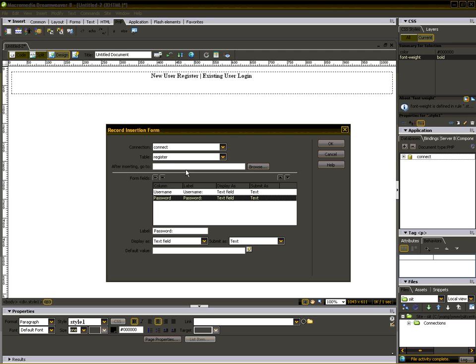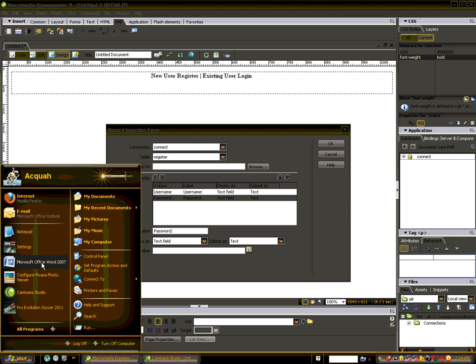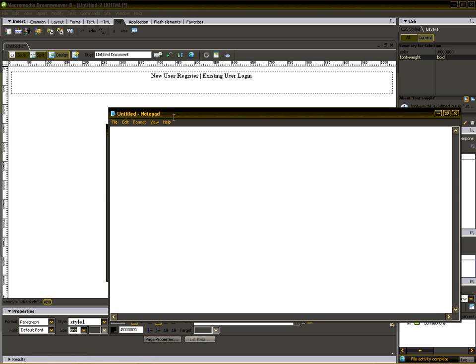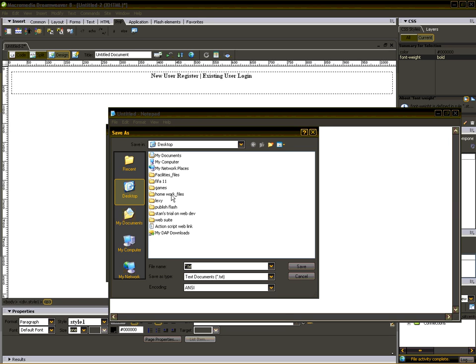After this has successfully registered, you want it to go to a kind of directory page. That's why, after inserting, go to what page. You can quickly create something with Dreamweaver. Since we are working with Dreamweaver now, you can quickly open your notepad, a text editor. It says successfully registered. So you can have something like login here. If you don't register, you can log in. Save this inside your web root, WAMP, and it must be inside the connection. The connection will be here by now.